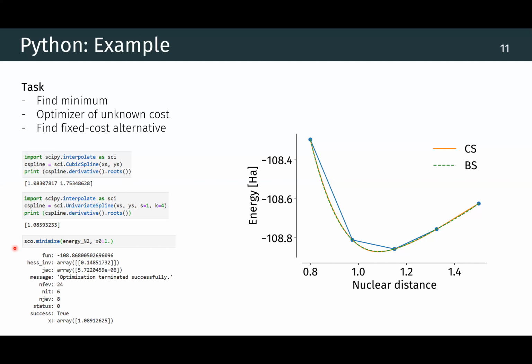And now we can just say, all right, what would be the scipy optimize answer to this? It's the minimize function over here with the energy function from the previous slide, and we need to give it some starting guess, and I give the guess of just 1 angstrom. And you see it's 24 function evaluations to get to the true minimum, which is at 1.089. So these two minima are not perfect, but they're pretty close, given the fact that this is almost 5 times as expensive as these estimates.